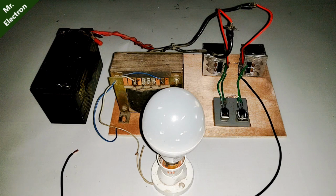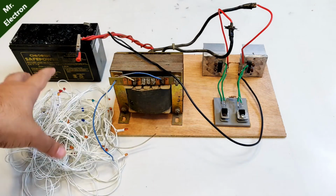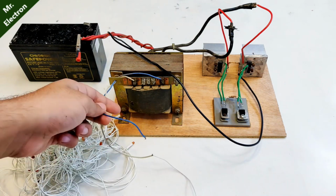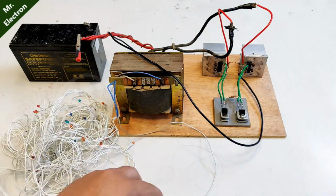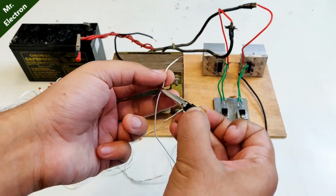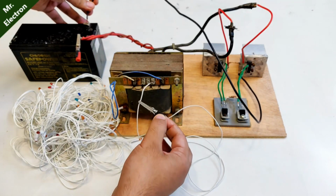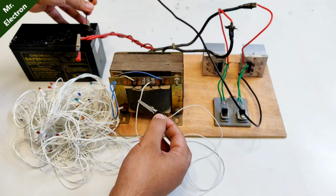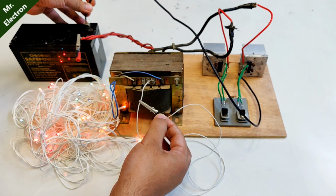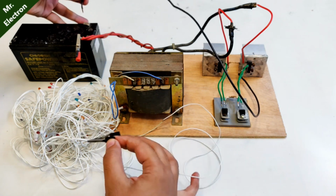But then again, let's go a little higher. So guys, how about these? The celebration lights. Connecting one wire over here. And like turning on the inverter. Well, this might just shock me because the insulation is not thick enough. Let's use this. Okay, this should do. Pretty good, right?